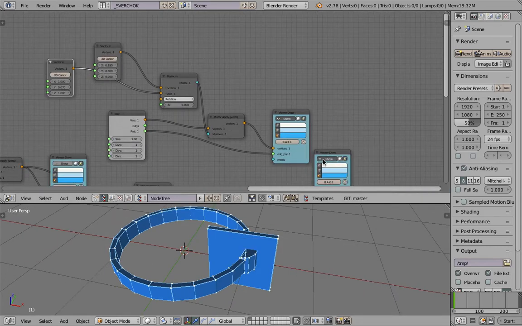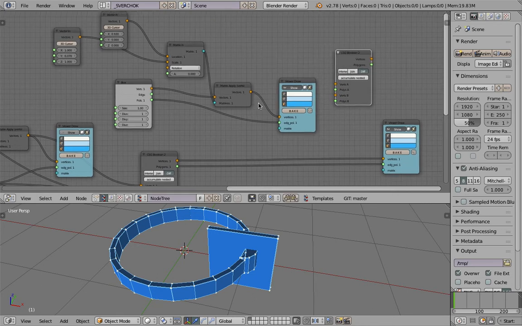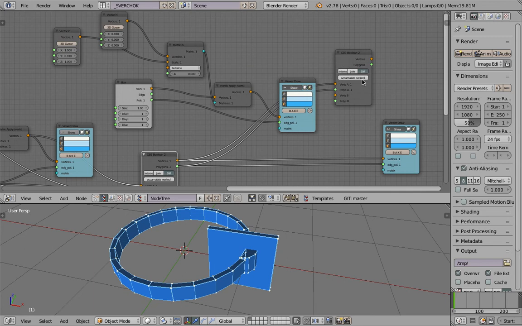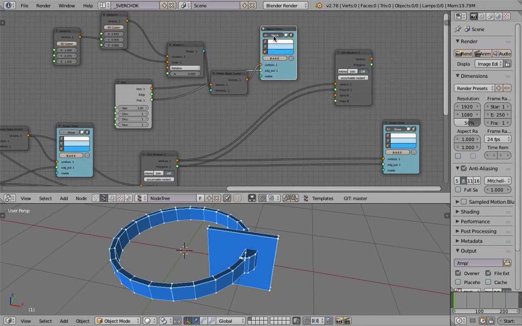So this one is another CSG boolean we're gonna need. So just copy this guy. So this one minus this guy right here. Give a different color.